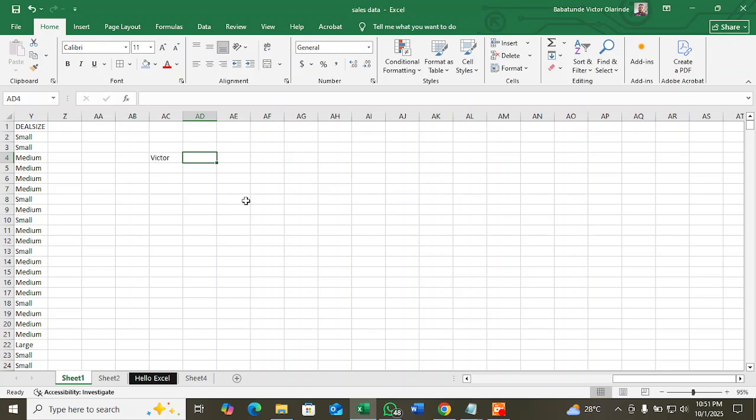Then I'm going to write another name, maybe Bolu. Then click Tab again, Adams. If I want to go up, that's simple. All you need to do is arrow up. To go to the left hand side, I can do arrow left, or Tab then Shift. The same result will be given.